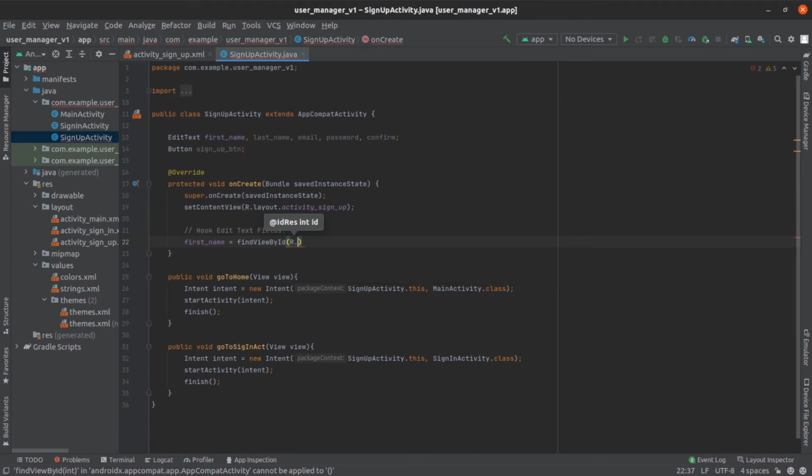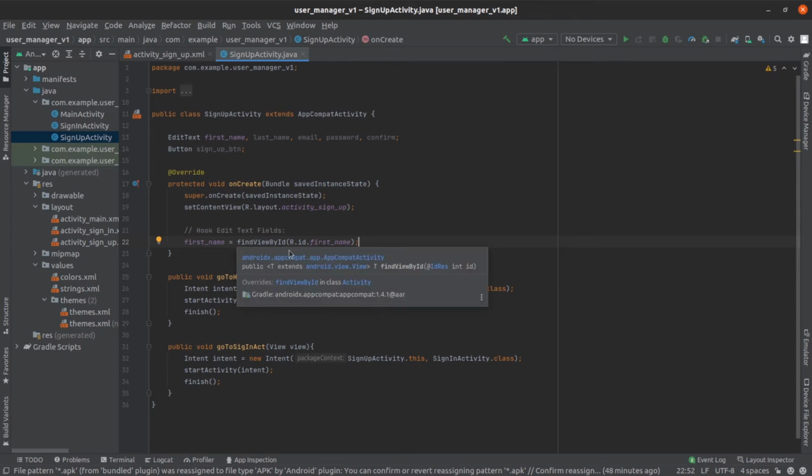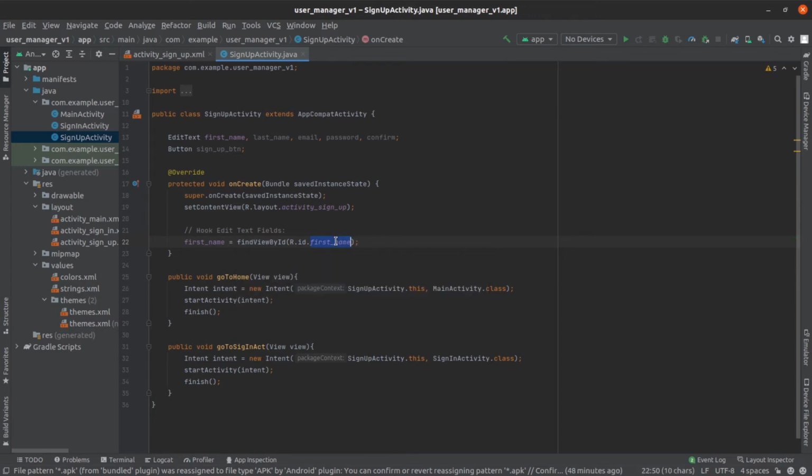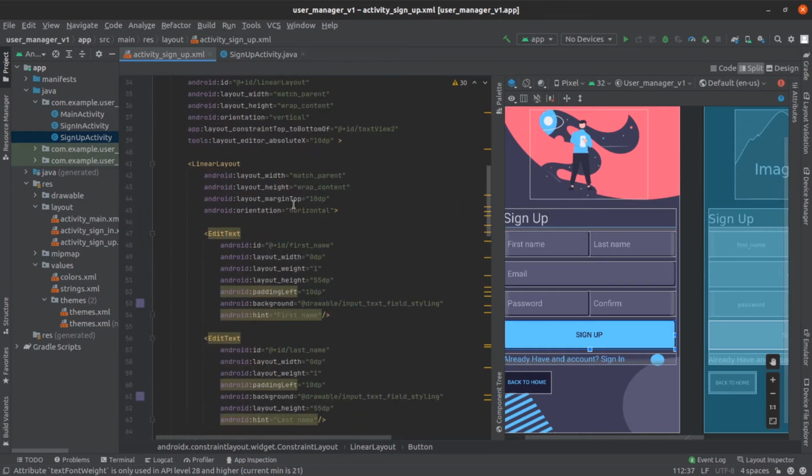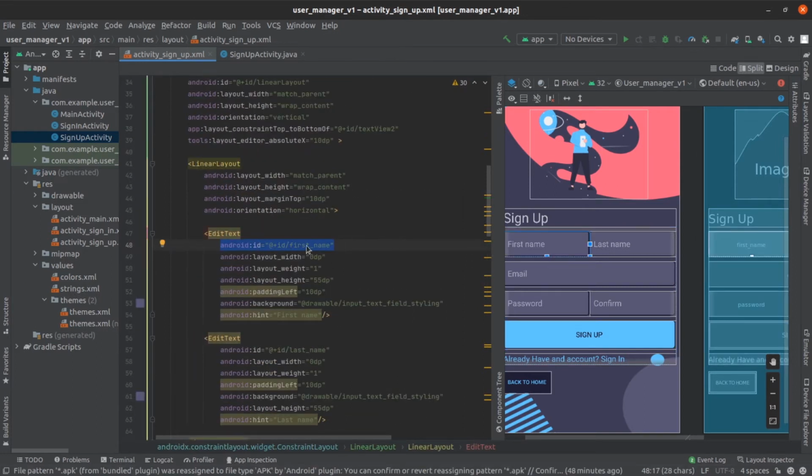So we're going to say R.id dot, I believe it's first name, and that's basically it. Remember the ID that we're calling here is not the one here at the top. The one that we're calling is the one you set up as an ID within the edit text field; you get the ID from there.